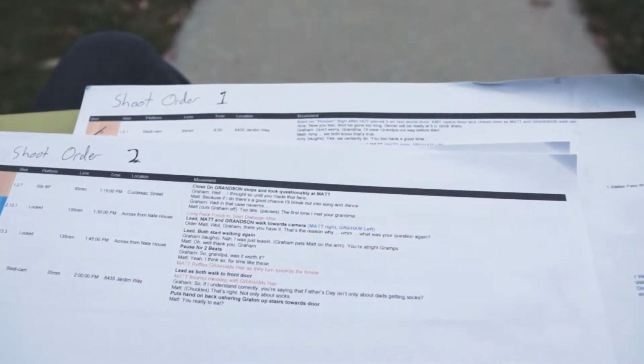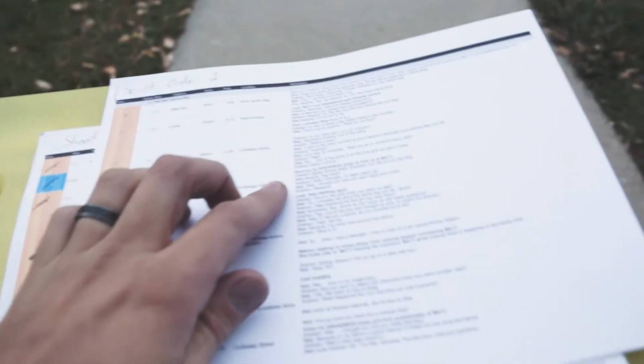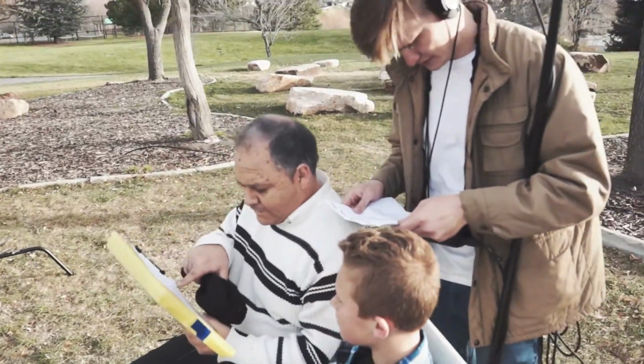What we actually did here is we have our typical shot list, the platform, what lens we're shooting with, the time, and the location, because we're switching locations for all these different shots to maximize our backgrounds. Then we have the dialogue and the movement in one area, and all the dialogue we need to make sure we cover from that shot. To make sure everything flows, outside of the shoot order shot list, we have a script order shot list that has the script just as it would appear in the actual script. Now we've just broken it apart like a typical shot list.